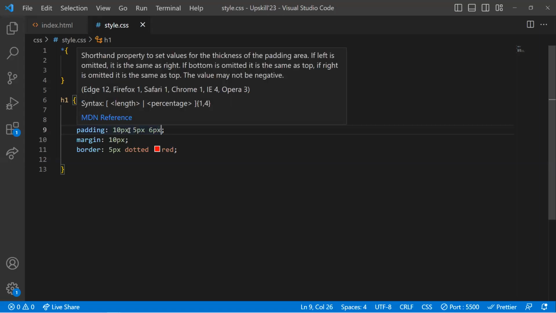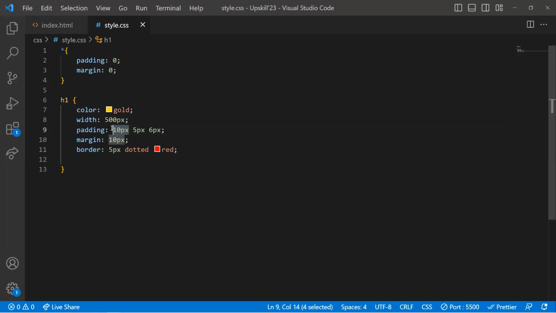So this is top, this is left and right, this is bottom, right? It's going kind of clockwise.